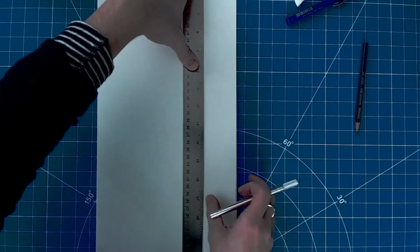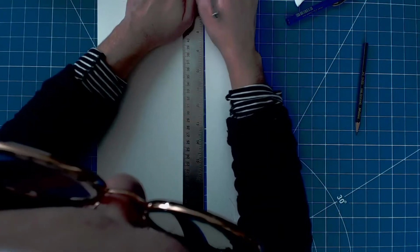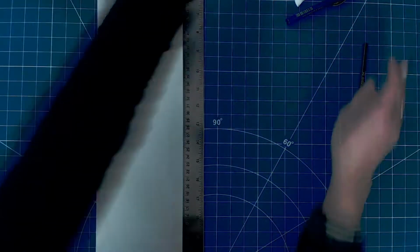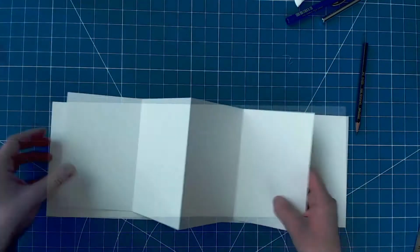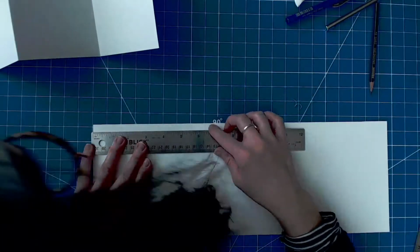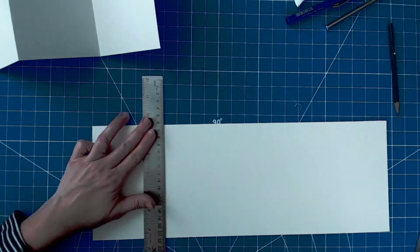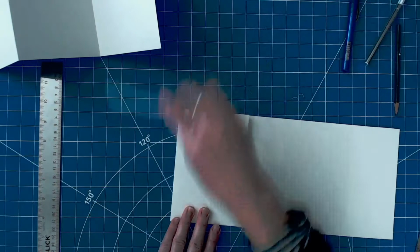Then I'm going to start with the gluing process. And that's going to pretty much take us into the end of our video. Of course, I've got some good crafting tips for gluing that we're going to talk about, and how to put all of these different components together and make sure that we have a good, successful craft.